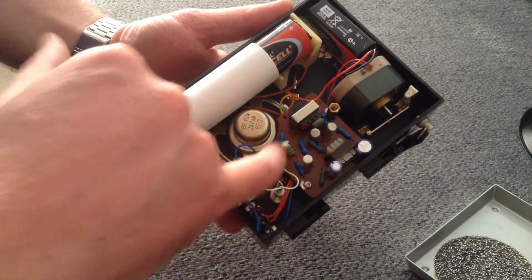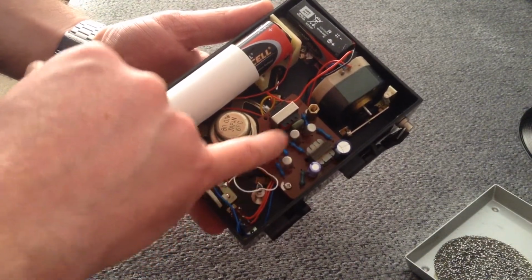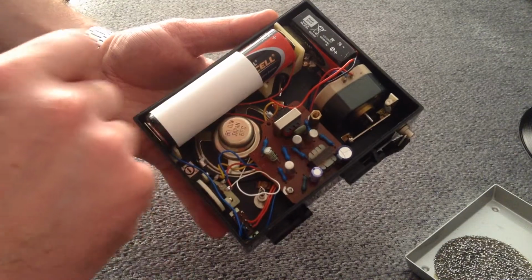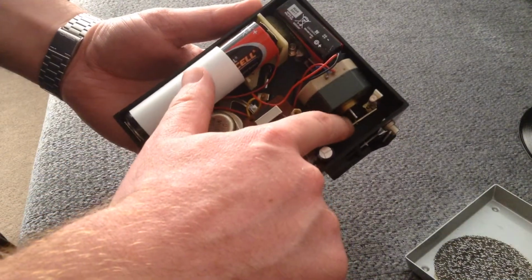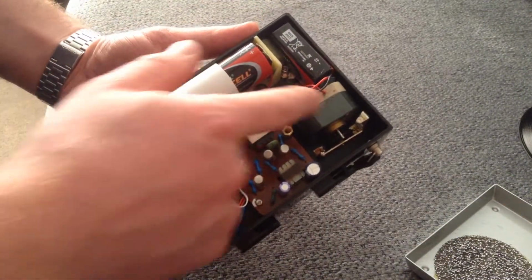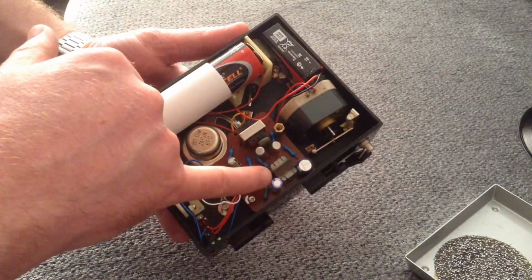Small transistorised amplifier. One transistor for the input, and then there's two on the output. There's germanium. Small 1 watt speaker. Motor, which drives the little wheel, which we'll get onto in a minute when we flip it over. The two C cells drive the motor, completely independent. And then the 9 volt drives the amplifier.